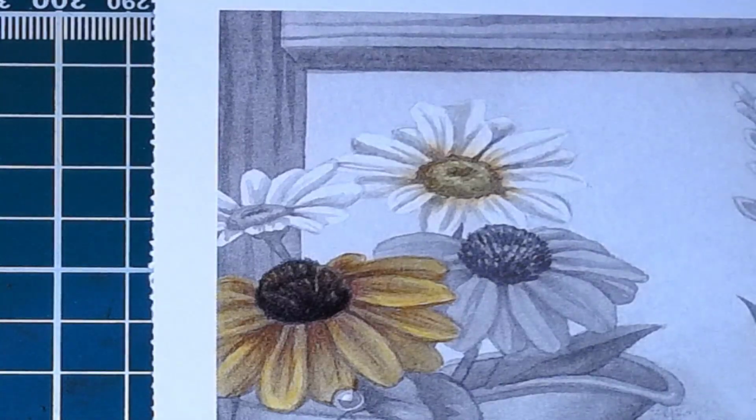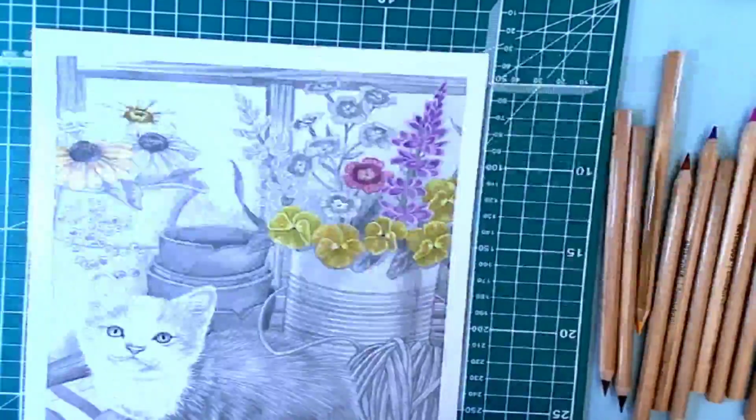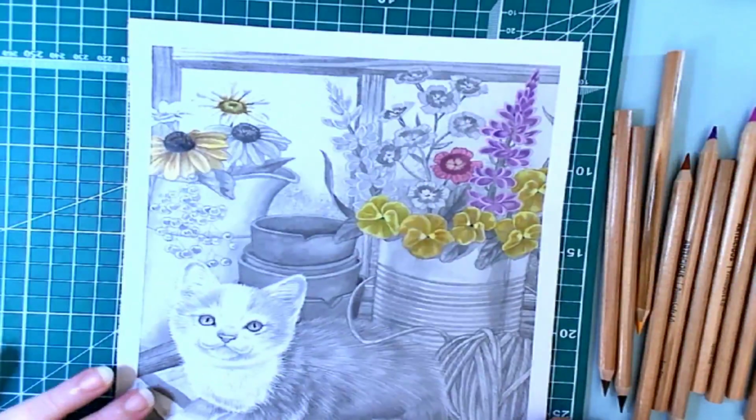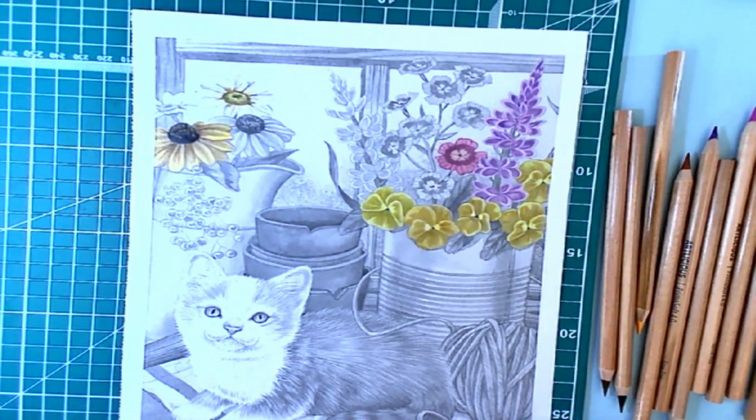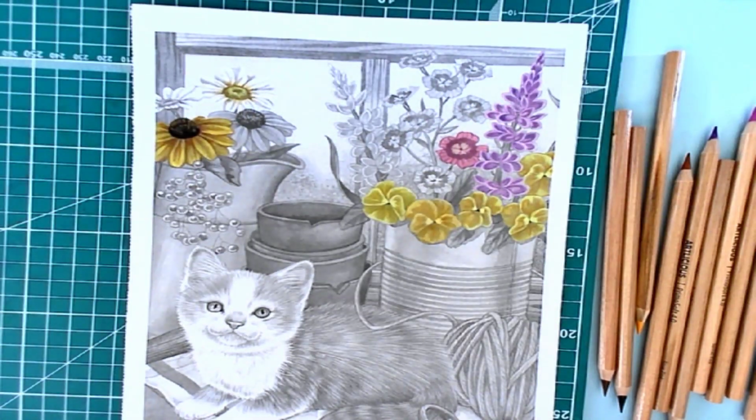Okay, so there we have it. Now we're going to take a look at it and see what we've done today. I'm going to switch over to the main camera and throw whatever that was on the floor. Okay, so, and we're going to turn this off so you can actually see the colors.